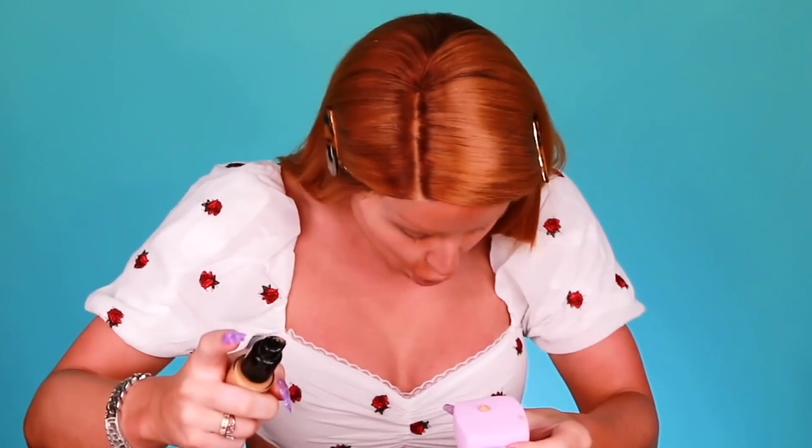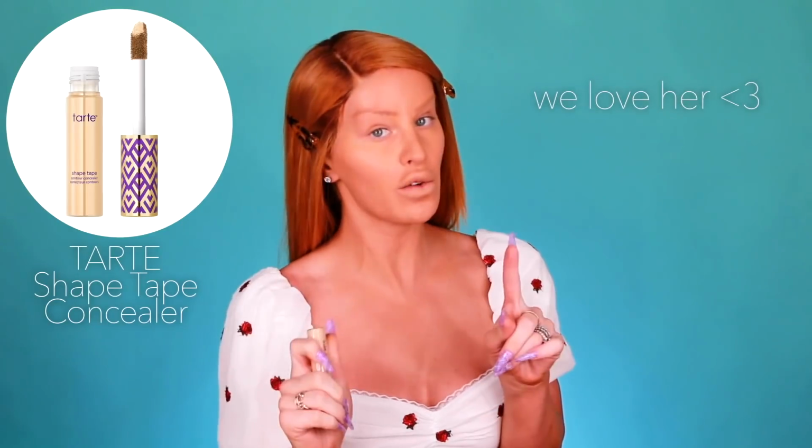I'm spray tanned for the first time in what feels like, oh my God. Oh, thank God that didn't go on my top. Okay, let's try to do this without getting it in my hair. She's coming back to life a little bit. Next, concealer. You guys already know, Tarte Shape Tape is my favorite. Since I'm spray tanned, I usually go in with the light, but now I'm gonna go in with the light neutral. Just do the damn thing. Since we're not really doing that much eyeshadow and stuff, I want my face to be really beat. Let that sit for a minute.